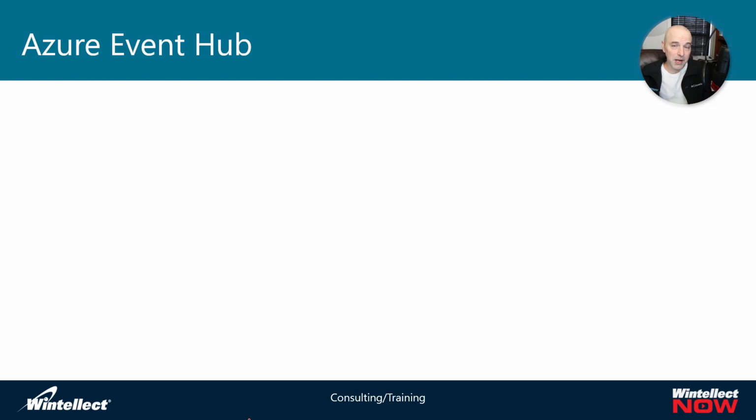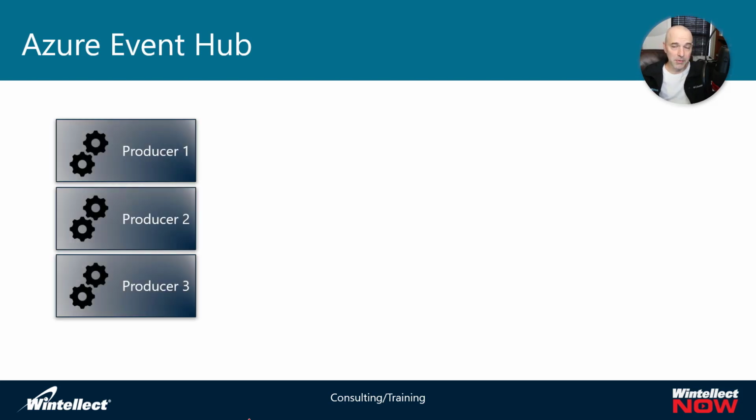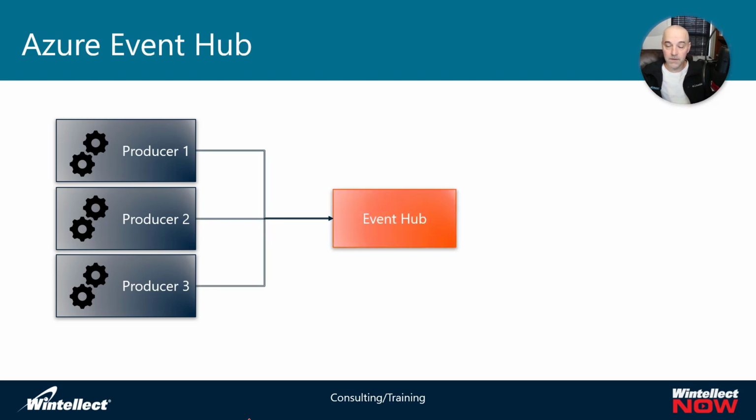So Event Hub has the same basic architecture Service Bus has, but it's based on Service Bus. But instead of calling it a publisher, we call it a producer. Now, a producer could be anything. It could be an IoT device. It could be a back-end process. Whatever it is, it has some kind of event that it needs to let something else know about. And that's what we call a producer creating a message. And then it puts that message onto the Event Hub.